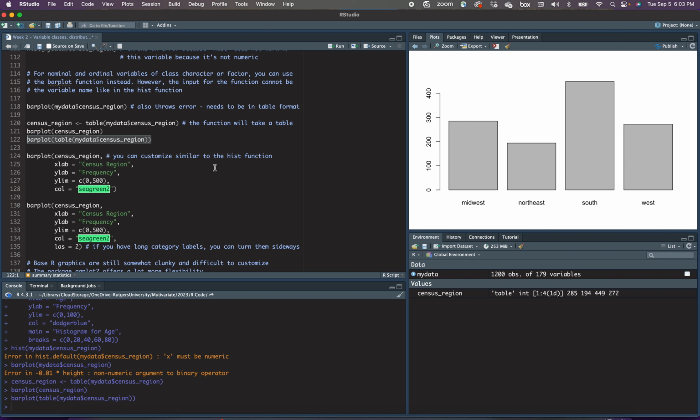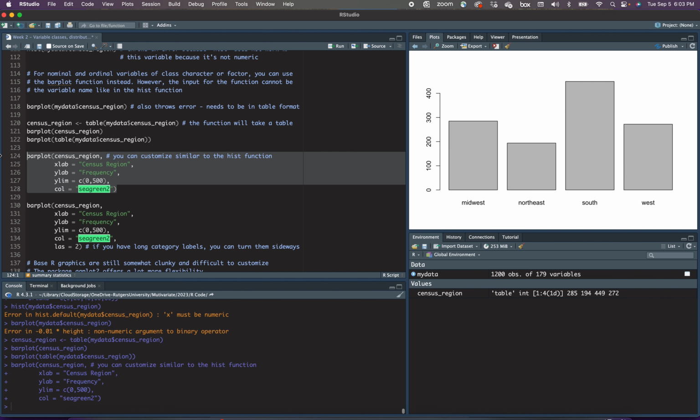And then you can customize this similar to the hist function. You can add x and y labels. You can change the numbers on the axes to have a min and a max, and then you can change the color with the col argument.